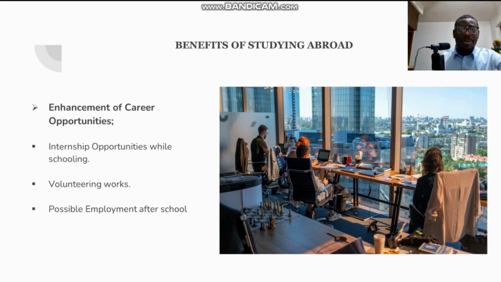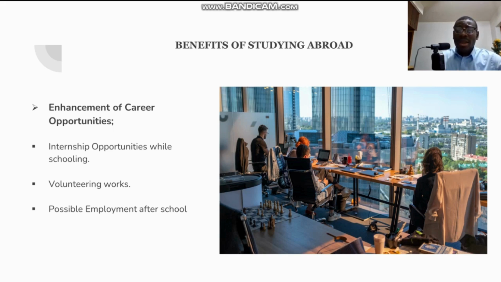Also, employment opportunities here in the state or wherever you want to study, be it in Canada, UK, Sweden, etc. So one thing I've realized is majority of the organizations or companies here, they always give opportunities for students to work after school, right? By way of internship. So some schools even do the pairing right after a semester. They pair you with an organization to learn. These are some of the opportunities or benefits you can get when you decide to study abroad.